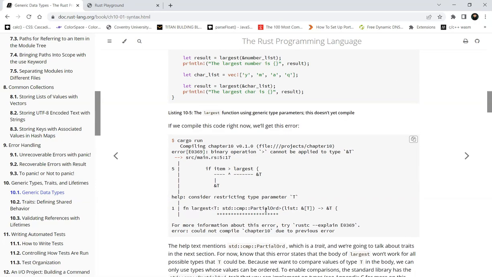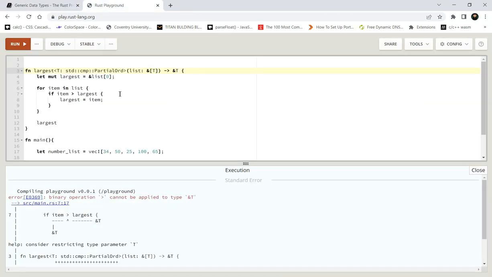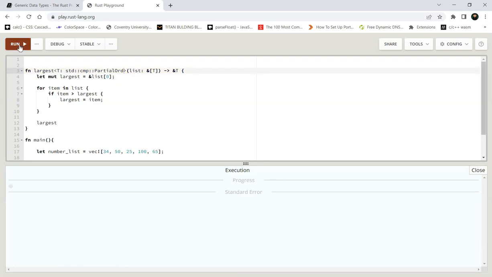Yeah, so by using this, we are explicitly, well, the word is a mouthful, saying that T will have the order to it, so we can implement the function for all the types T. So we are saying that T will have a partial order to it. This is a trait, and we'll discuss traits later. So let's run it anyways.